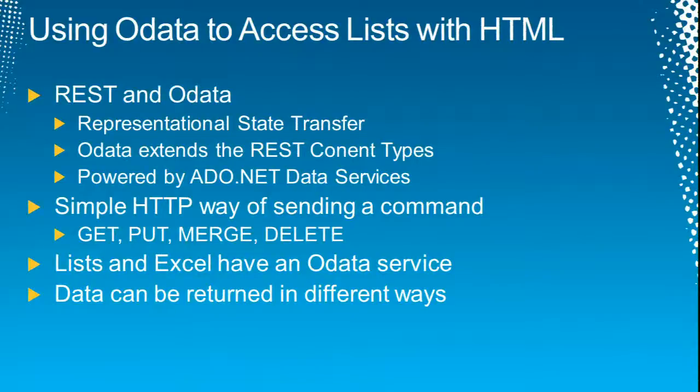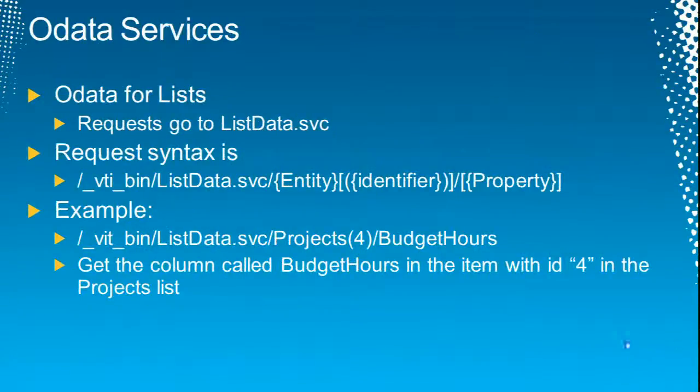So you can actually reference the contents inside of an Excel spreadsheet that might be inside of a list and manipulate that as data. Get, put, merge, delete. So full CRUD type of capability. So you do something like this: wherever the site is, _vti_bin/listdata.svc, and then do the identifier entry property. And also perform all sorts of filtering with it.